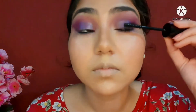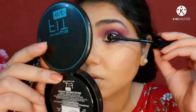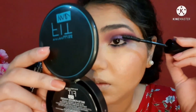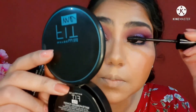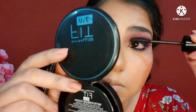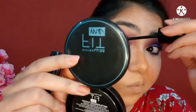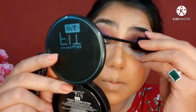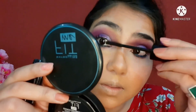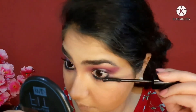For mascara I'm using the Blue Heaven Lash Twist Curling Mascara. In just one coat, it won't give a falsies kind of effect but it will really curl your lashes, separate them, and provide some volume. My lashes were looking so good in just a single coat — I really like this mascara a lot. It was just 88 rupees on discount, and even on camera it's visible, which I wasn't expecting at all.